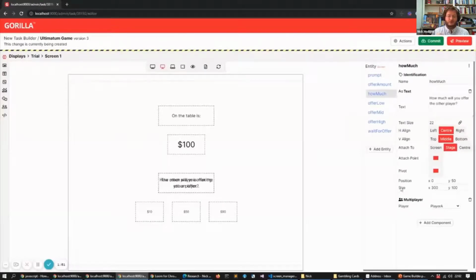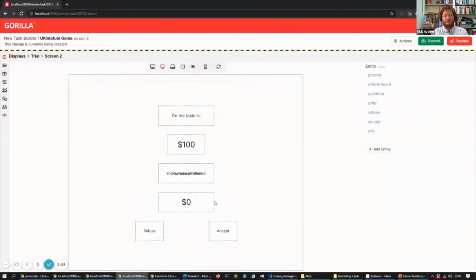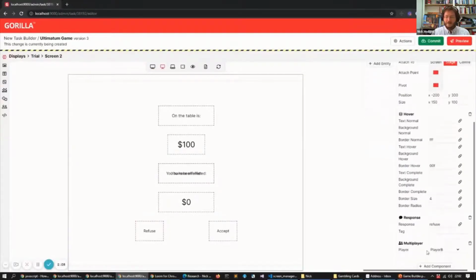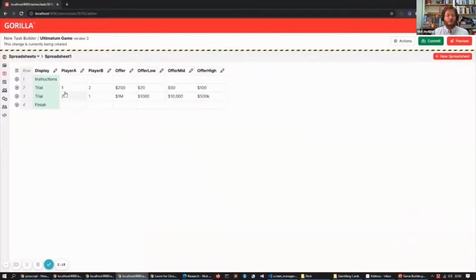All that does is restrict that element to being for one player or the other. So in this case, the response option is there for player A, and the waiting text is for player B. When we go to the second screen, it's the same idea, but the other way around. Now the response options are there for player B, and the waiting text is just there for player A. So using these really simple mechanics, you're able to control who sees what on any one screen.